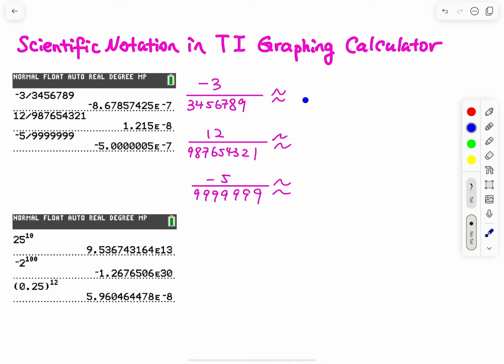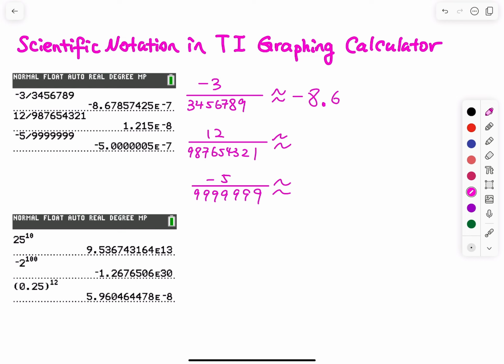The way I write that is I usually keep 2 decimal places. Once again, 2 decimal places means I have to keep 2 digits on the right hand side of the decimal. So I start with -8 point, and then I keep 2 digits on the right. That will be a 67 or a 68. The next digit is greater than or equal to 5, so you add 1 to the 7. Instead of 67, we will have 68.